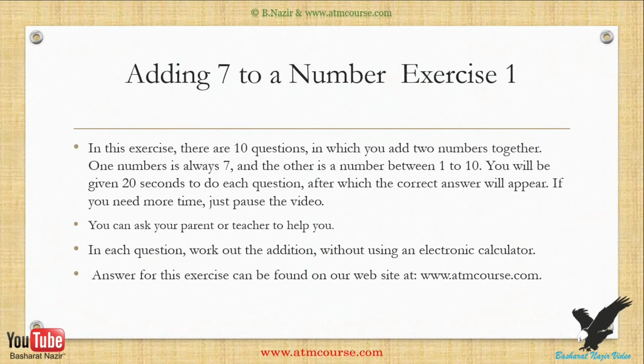In this exercise, there are 10 questions, in which you add two numbers together. One number is always 7, and the other is a number between 1 to 10. You will be given 20 seconds to do each question, after which the correct answer will appear. If you need more time, just pause the video. You can ask your parent or teacher to help you. In each question, work out the addition, without using an electronic calculator. Answer for this exercise can be found on our website.